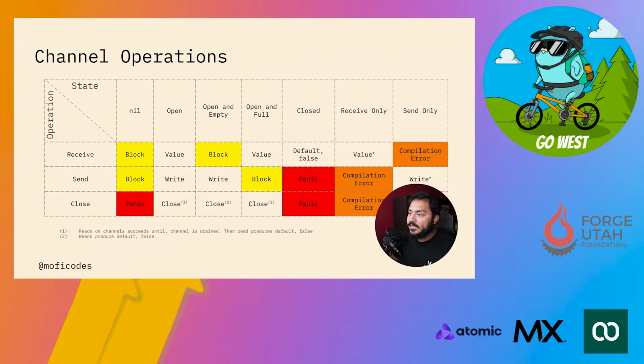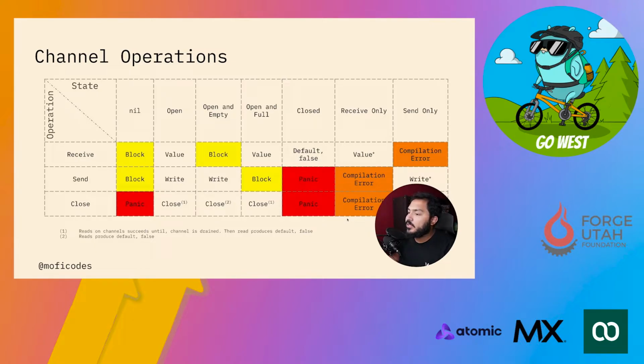If I were to extend that list a little bit more to showcase all the different states that you can have, we can actually see this. The yellows and the oranges and the reds are the ones to look out for. You have to be careful not to be in a position where your code is panicking or you're getting some compilation errors. Compilation errors are quite nice because these are errors that you can see before your code actually runs, so you can fix them.